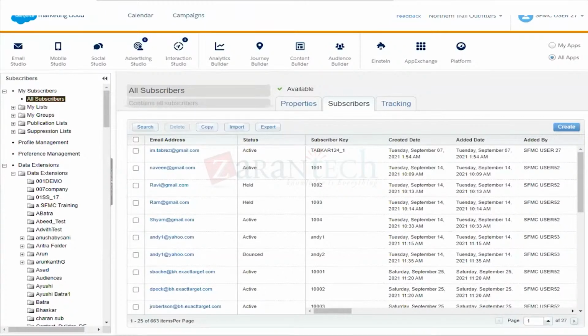You know the difference between All Contacts and All Subscribers? My understanding is that All Contacts will have the contacts from all the studios, not only for Email Studio. Right. And when we are deleting, if we have any duplicates, we go to All Contacts and delete the contacts from there, which will be reflected back on the data.